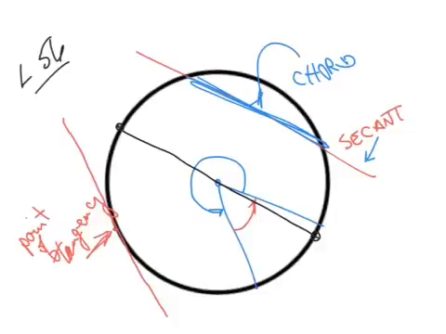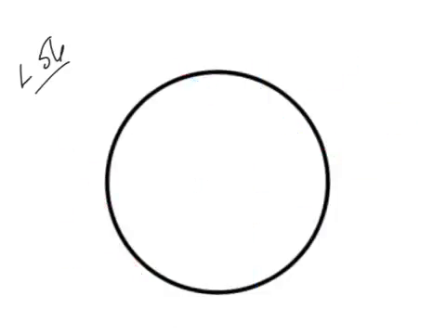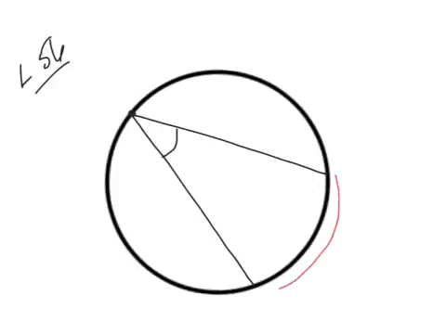Alright, so anyway, let's do some things with all that information that I gave you. A long time ago, we talked about if we have a vertex on the circle and we have an angle. Okay? And that angle is called an inscribed angle. The measure of an inscribed angle will always be half of the measure of the intercepted arc. So if this is 60 degrees, this angle here will be 30 degrees. Okay? And we learned that, I don't even remember when, long time ago.